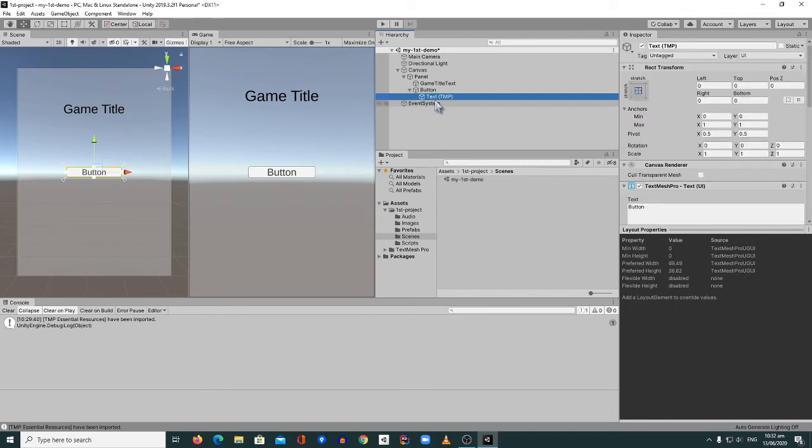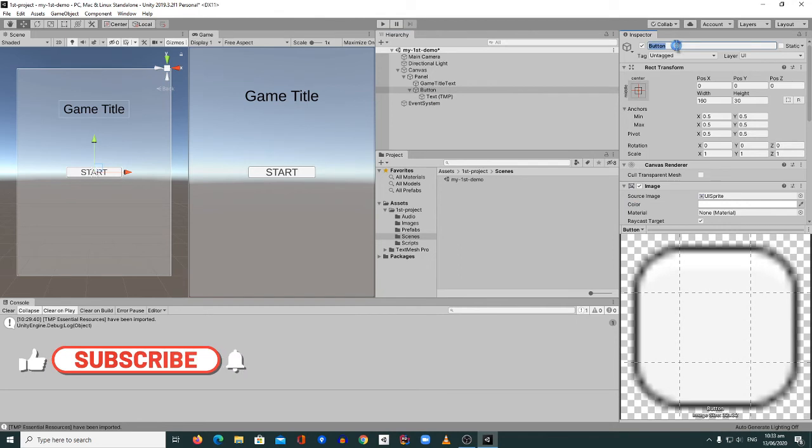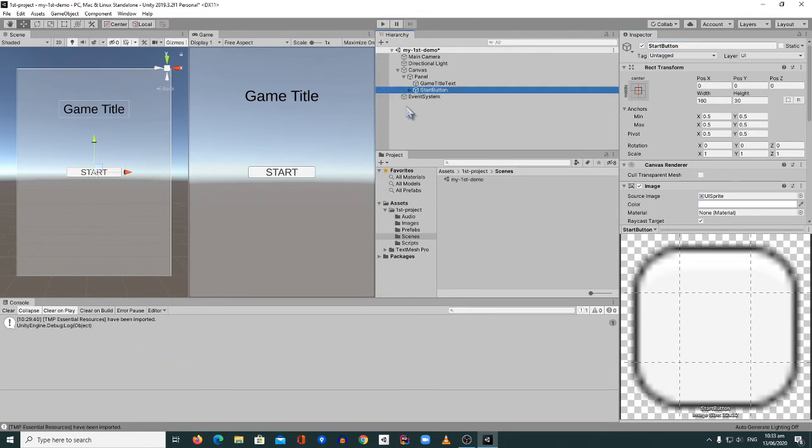Always choose the TextMeshPro. It will make your game light and faster. So we're going to change the caption, or the text inside the button, to Start, because this is our start button, and then change the name of the actual button to Start Button so that it's proper.